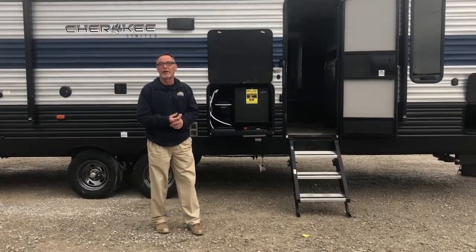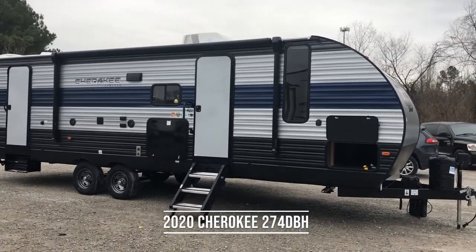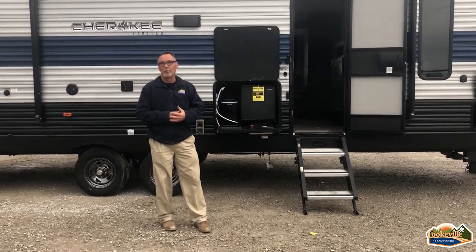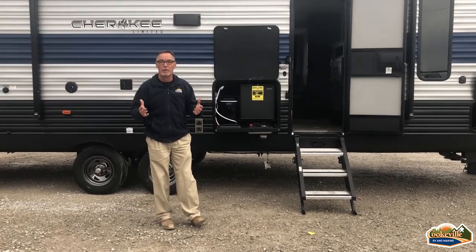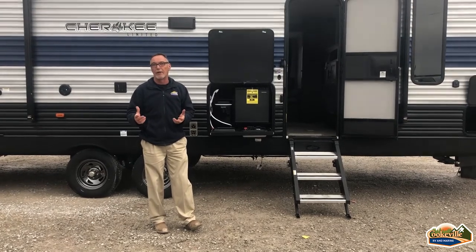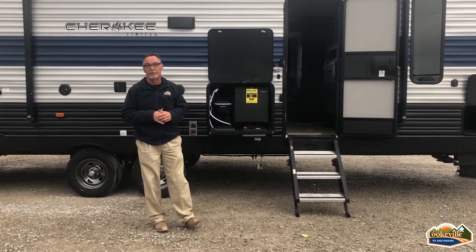Today we'll be taking a look at the Cherokee 274DBH, one of our better selling floor plans. Great family coach, very much half ton towable, weighs under 6,200 pounds, loaded with features on the inside and outs. Let's take a look around the outside, look at a couple of exciting things that this unit has to offer.